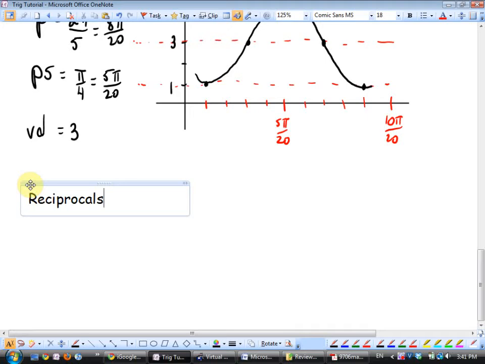Reciprocals. And when I say reciprocals, because the reciprocals have asymptotes and weird stuff, I'm going to include tangent here in my explanation because tangent is the ugly cousin, even though it's technically not a reciprocal. Although it is, you just don't know that yet. What's it a reciprocal of? Well, it's actually sine over cosine, but that's a whole other issue. I'm going to kind of lump it in here.